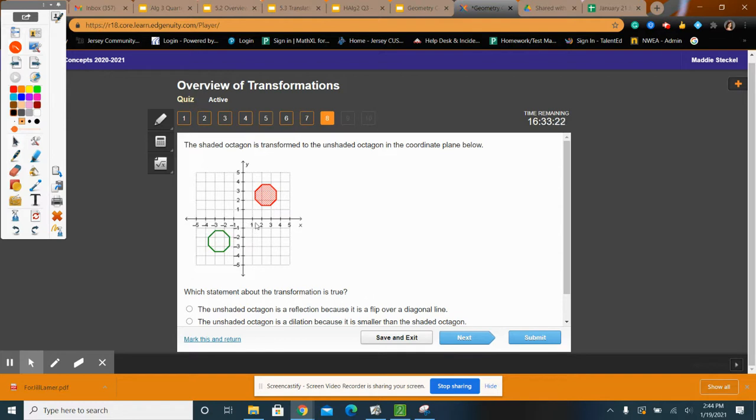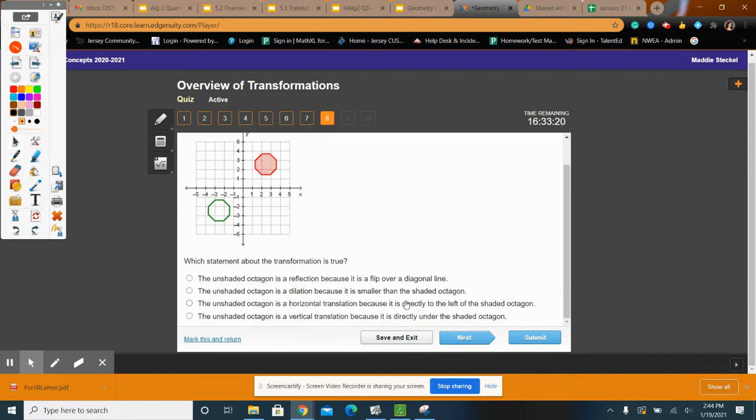Let's see what else it is. Is it a dilation? Did one get bigger than the other? No, they look the same size. Is it a horizontal translation, just a left and right slide? No. Is it a vertical translation, which is an up or down slide? No, it could be both. But it looks like it really did flip over that line, or reflect over that line. That one's kind of tricky because it also looks like it was a double slide, but they didn't give us that choice.